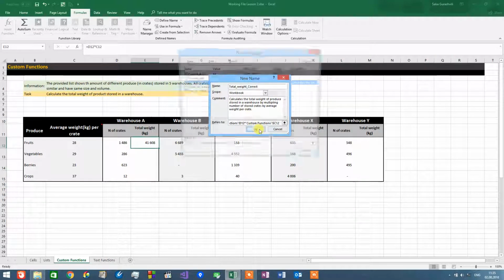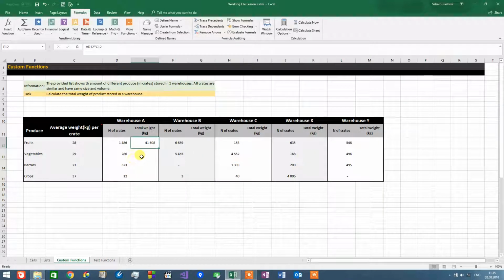I will just click OK, close this, and now I will try to use this formula. The name of our formula is total weight correct, right here. I click enter, and it shows that the total weight of 286 crates of vegetables is 8,294. Let's check it like this, and we see that it's correct.